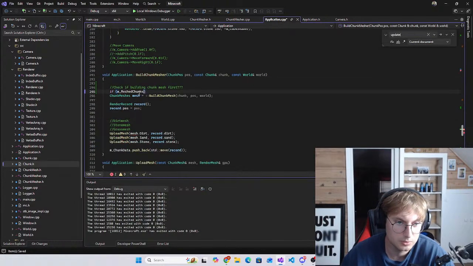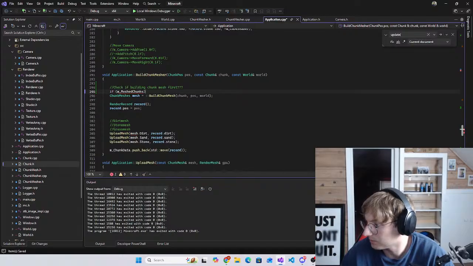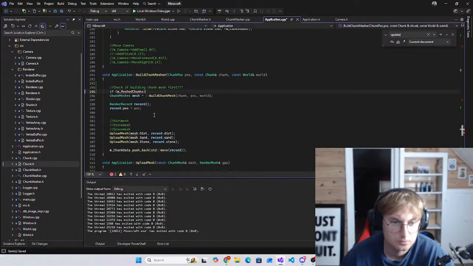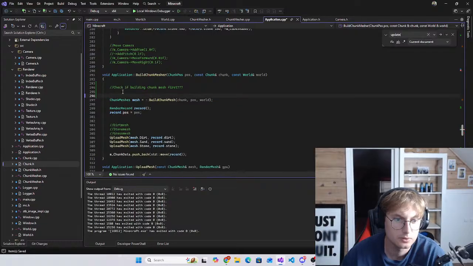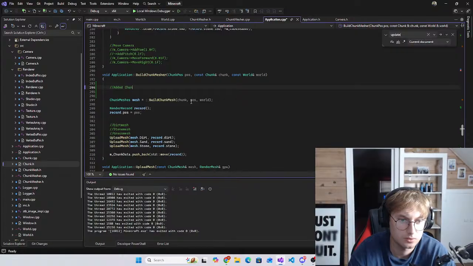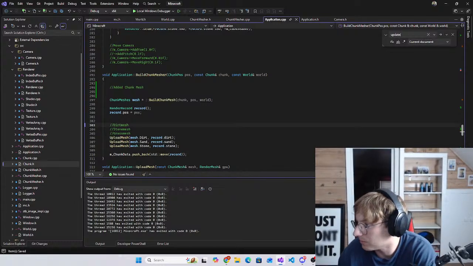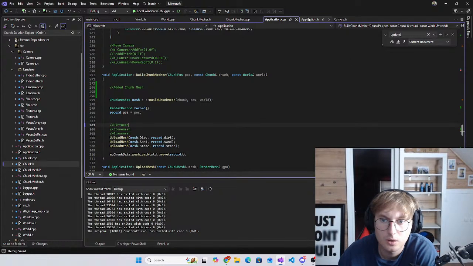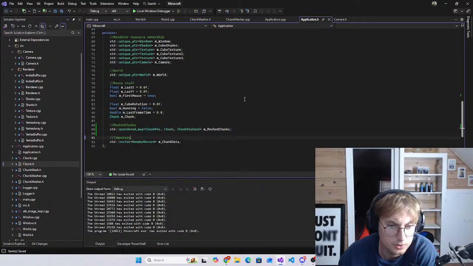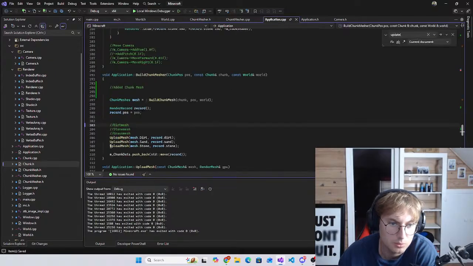If m underscore mesh chunks. Maybe I just want to add it here, actually. Chunk, pause, chunk. Yeah, maybe I want to just add that here.